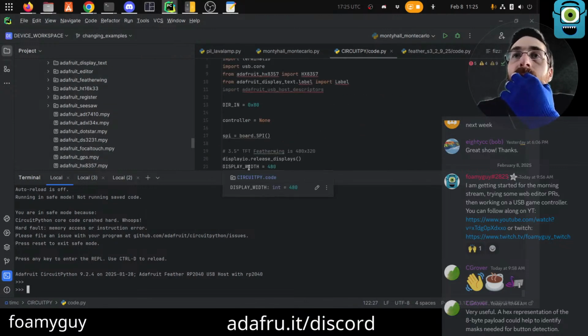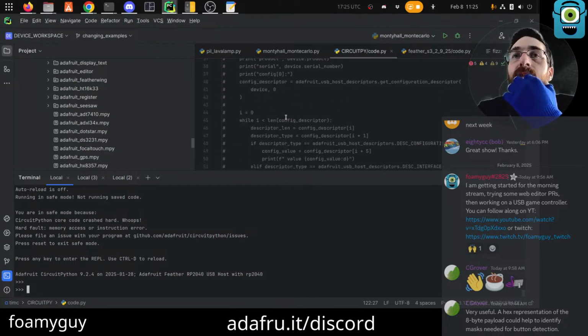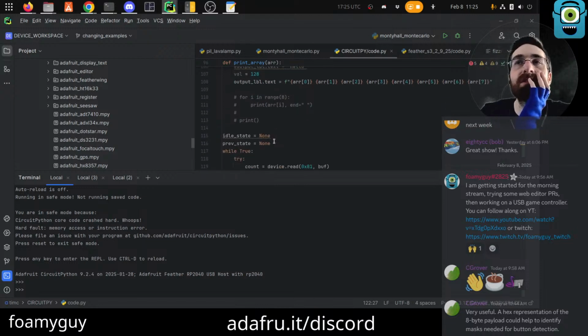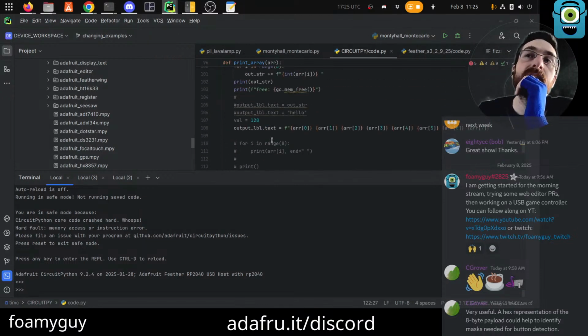Trying to think what I want to do. I want to keep trying to work on this, because getting it onto the screen was going to help do the game controller stuff ultimately. And I could do the game controller stuff anyway by just printing. I don't need it on the screen explicitly, I guess.